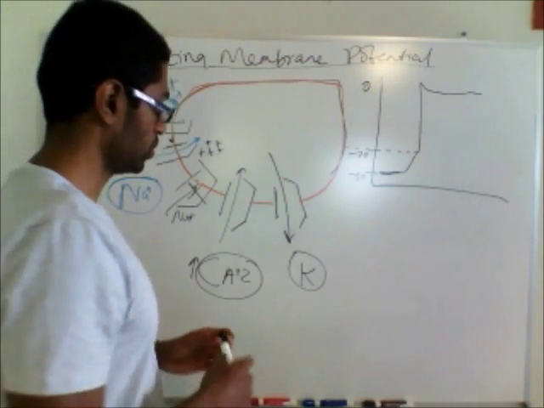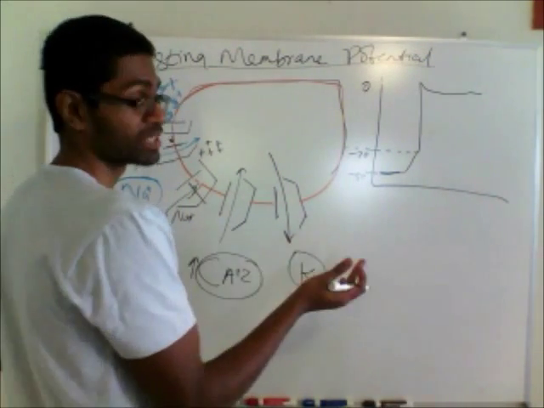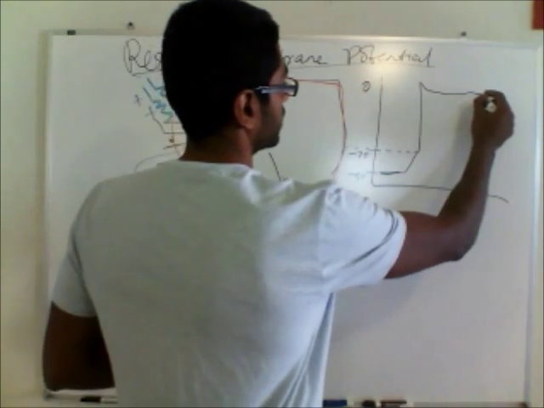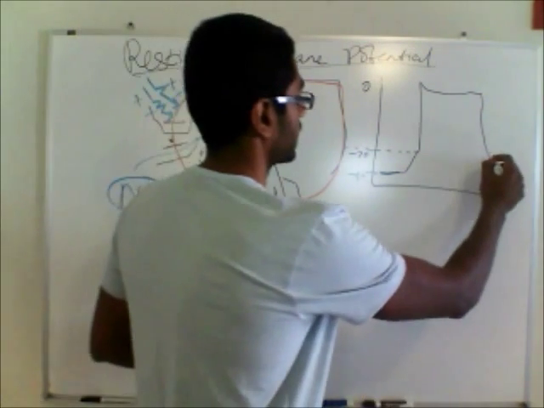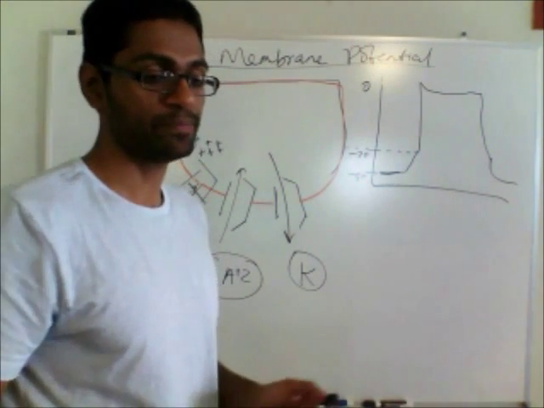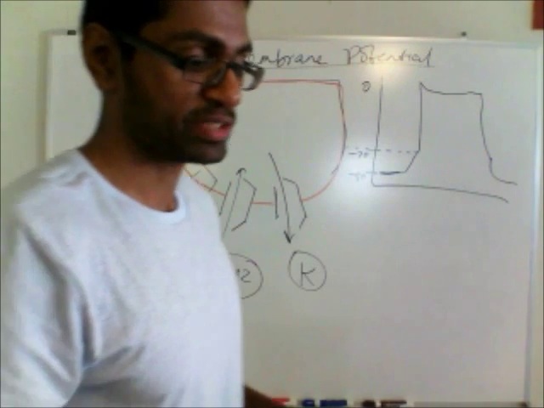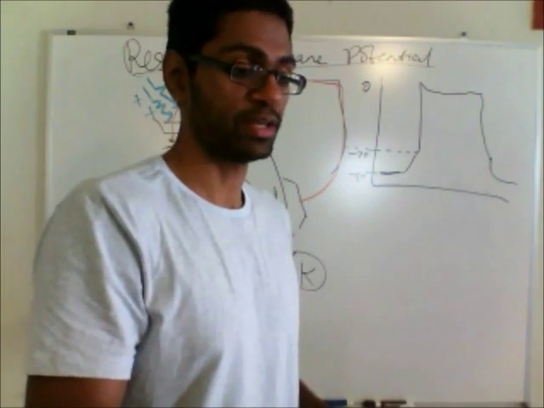Okay? And so the calcium channels next close off, while the potassium channels remain open. So that drops. Then it drops. Okay? And it goes back to the resting membrane potential. Okay? And so that's how an action potential is generated in a cardiac myocyte.